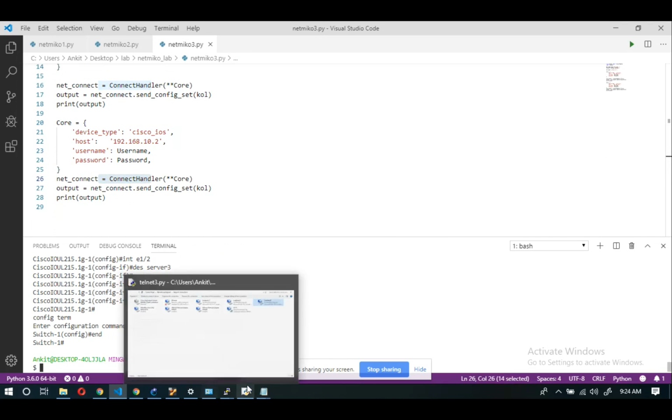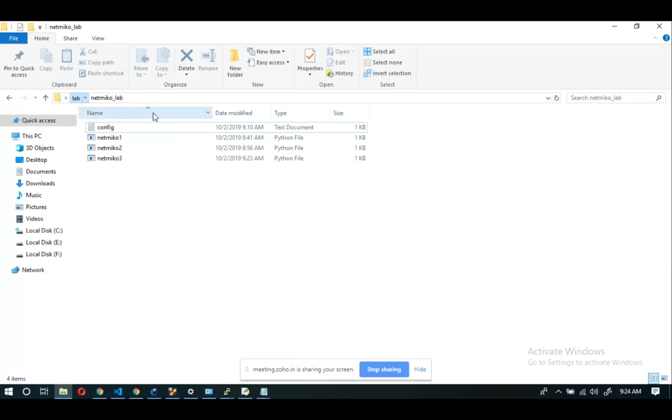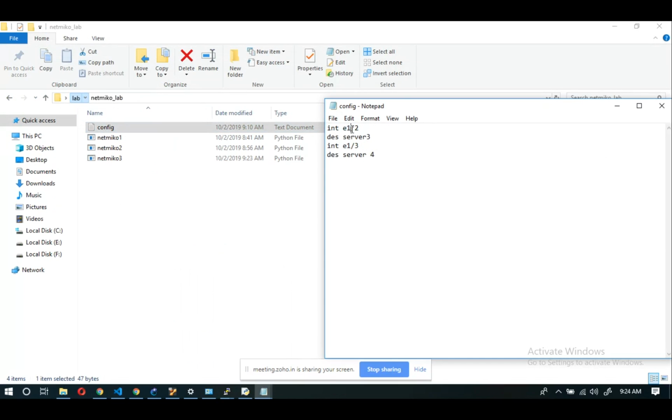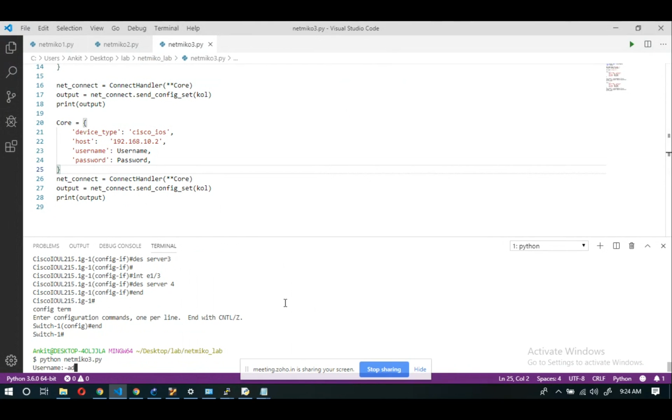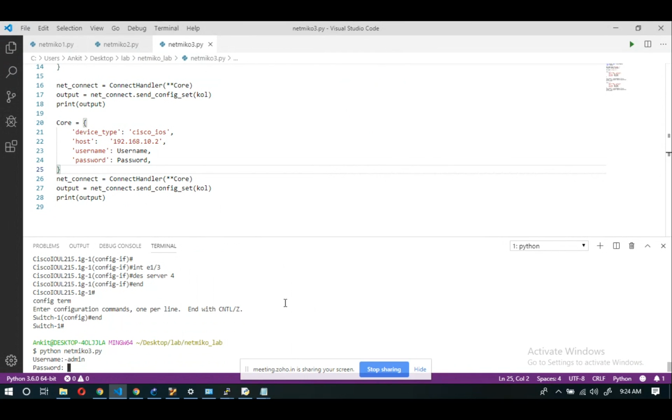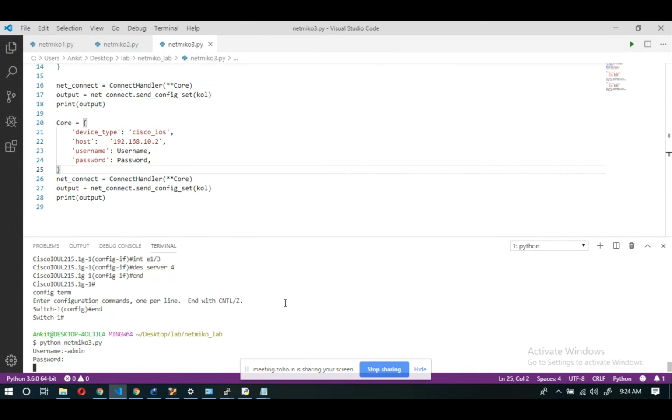Okay, but before that, let me modify the value. Control S. Admin. Password is Cisco.